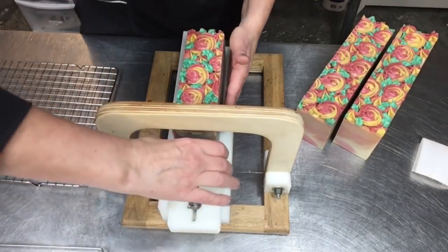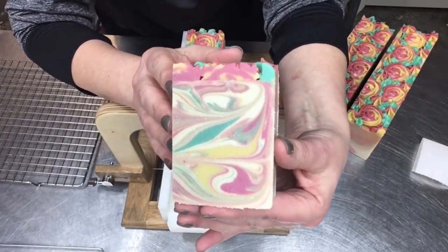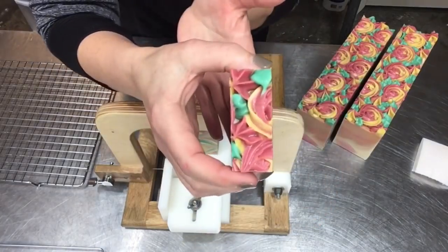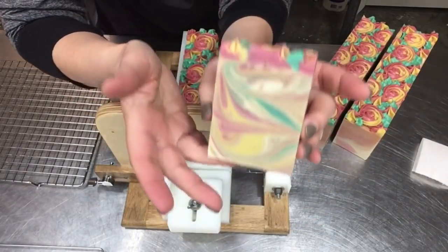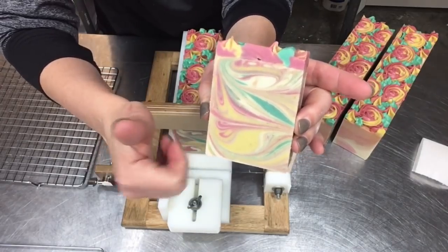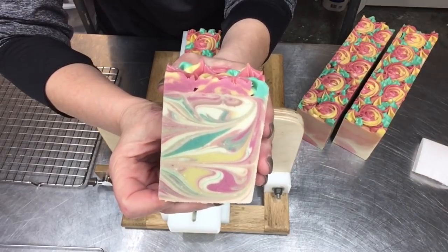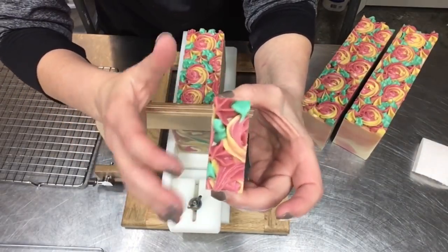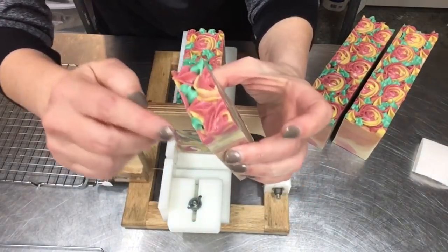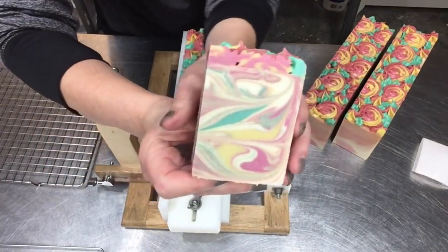For an intricate swirl, and being a floral, it's kind of impressive. So anyway, this was a very slow-moving fragrance. It smells wonderful. So it's getting two thumbs up from me. But boy, it tested my patience waiting for that green piping. And it was still kind of loose when I piped it. So that's the story.